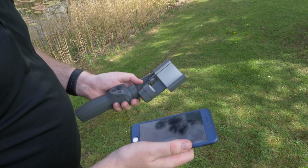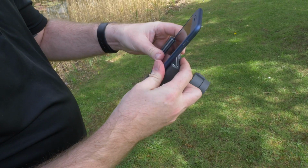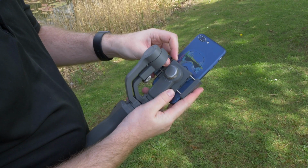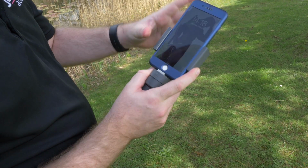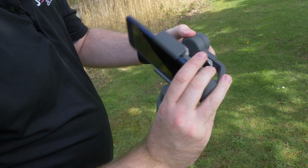Setting up the gimbal is dead easy. You just take your phone and slide it in and grip, and try and make sure that this is nice and central. So you're not too far over to one side, and make sure that the phone is pressed in against the base.